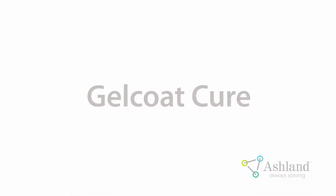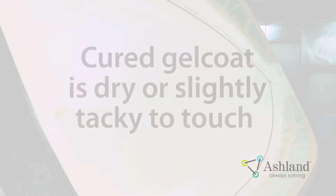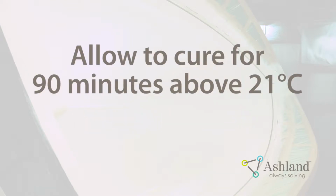Gel coat cure. Before preparing for the lamination process, check the gel coat layer to ensure it is properly cured. It should either be dry or have a slight tack on all areas of the mold. Allow for at least 90 minutes of cure time at a temperature of at least 21 degrees Celsius or higher.